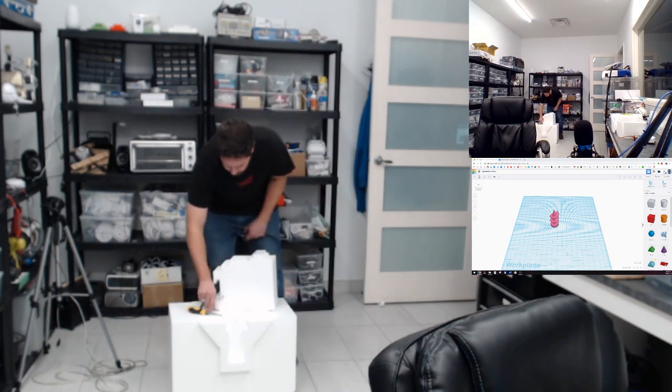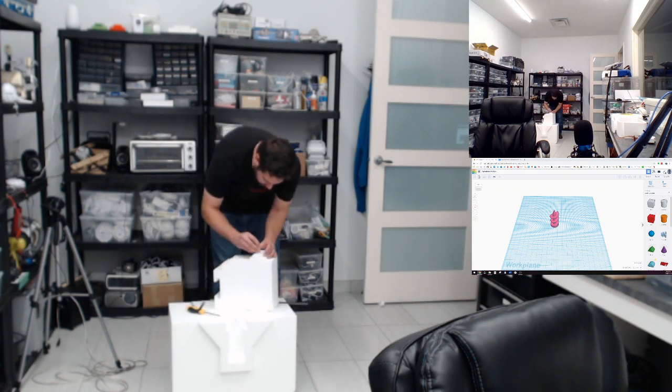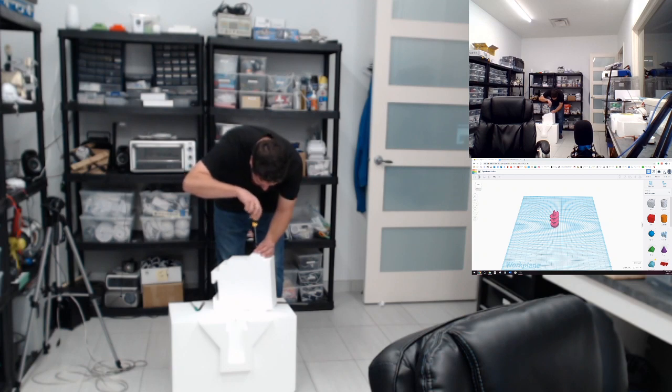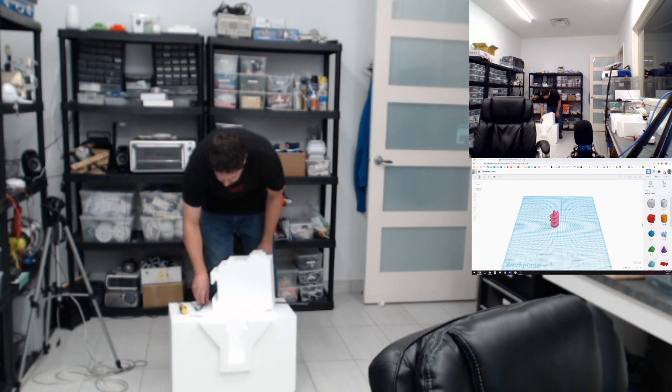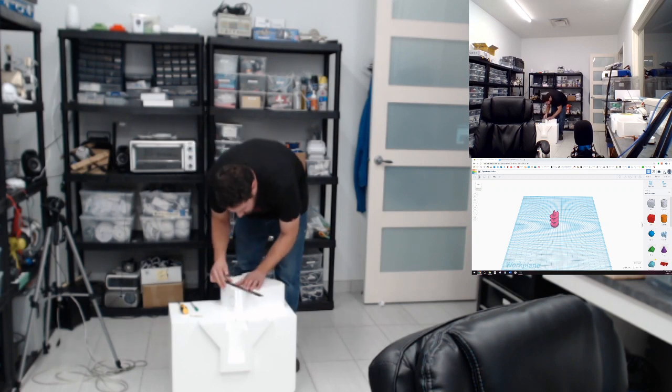Okay, we have the center here, so I'm just going to screw that wood screw into there, so that we have a center point. Oh man, I don't even need the screwdriver. I'm trying to make sure that this is fairly straight. More cutting.